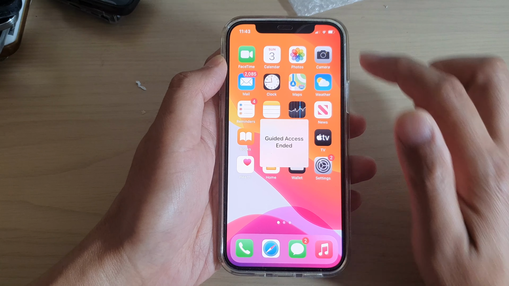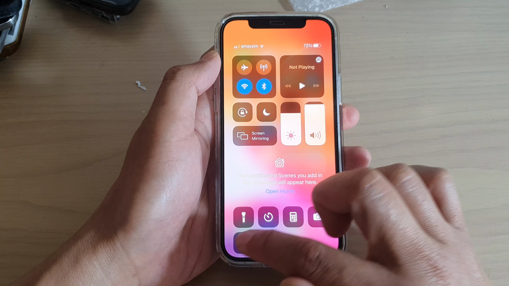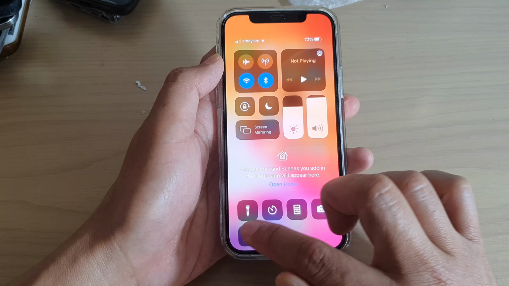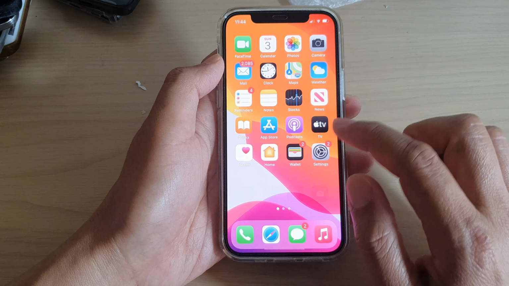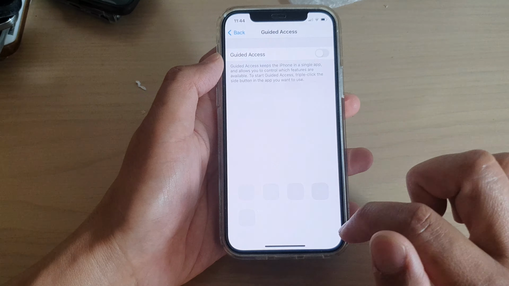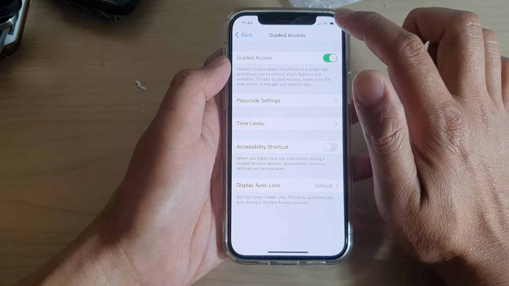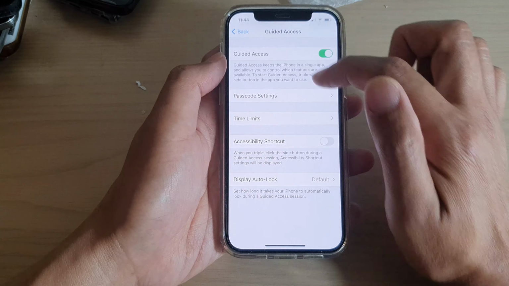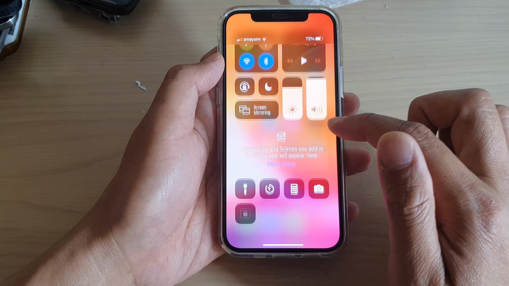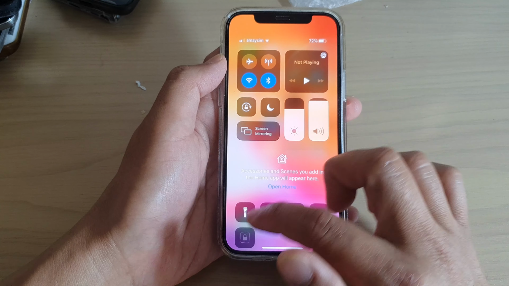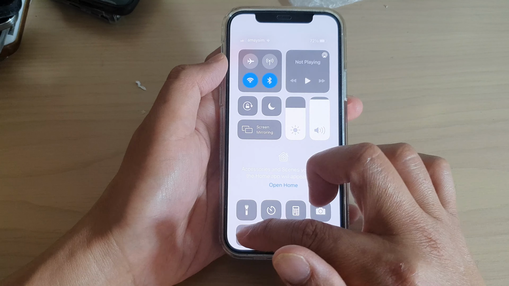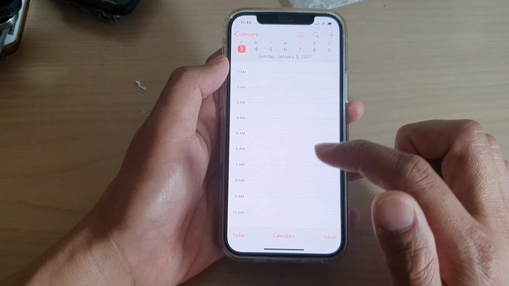But the shortcut up here only allows you to open up or go to guided access only. So here, just trying to see why it doesn't allow me to go to that. So if I tap on it, and if I turn it on, once I turn it on, it looked like it was buggy before. Okay, so from the home screen, I cannot open guided access, but if I go to another app, I can access guided access, so I can switch it on.